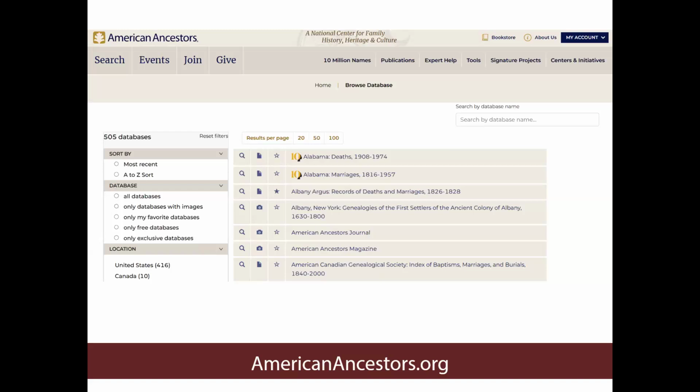A couple things to note on this list: if there is a magnifying glass in that first bar on the left, that means you can actually search the database, which means it's not just browsable. So you can do a search within just that one database, put in a name or a location, and pull something up. The next icon is either a camera or a piece of paper.